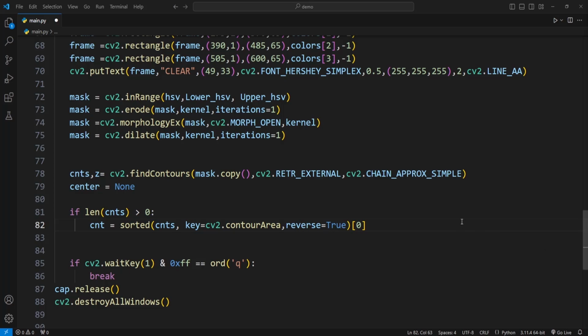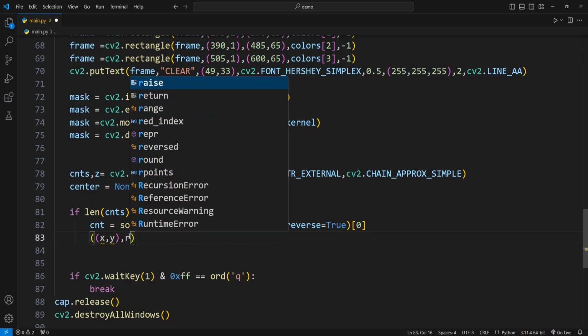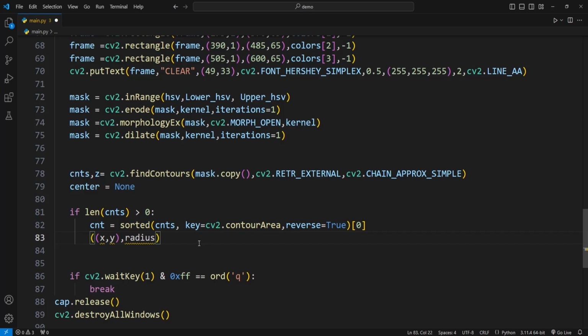Next, we need to find the smallest circle that can completely enclose the selected contour. For that, I'm going to use round braces, then x coordinate, comma, y coordinate, and outside the round braces I'm going to pass comma, radius equal to. To get the radius of the enclosing circle around the contour, we need to use a method, and our method name is minEnclosingCircle.